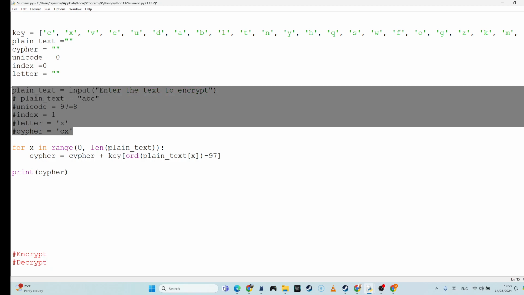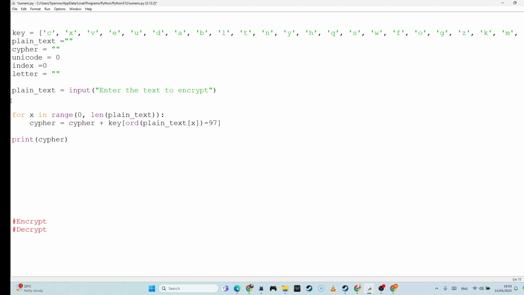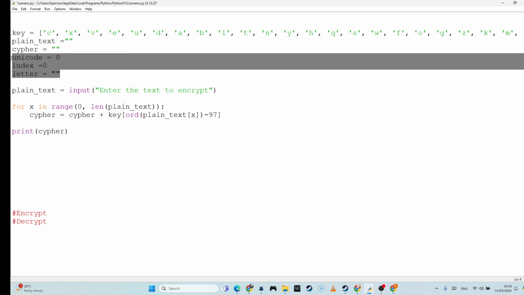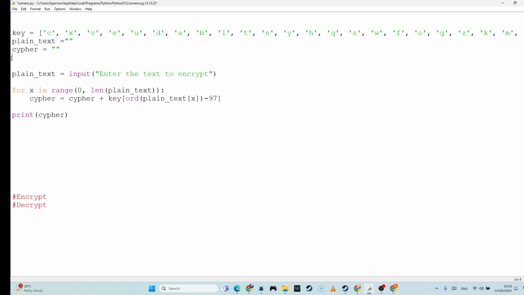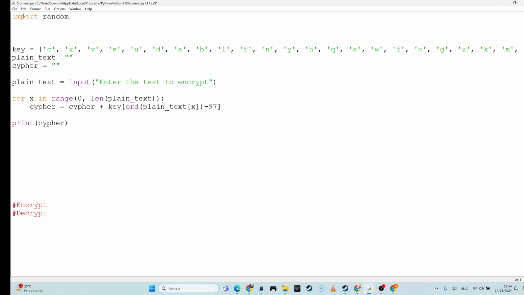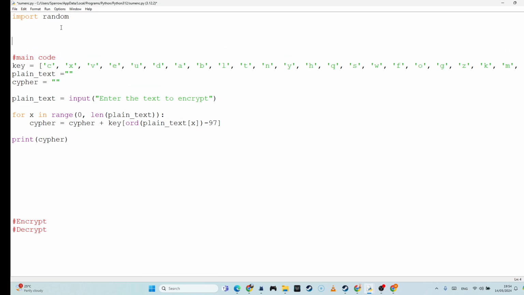Now let's start by cleaning things up. So I can get rid of all my comments that I don't actually need. I can get rid of these extra variables that I also no longer need, unless you've kept it as the original way. And functions usually go at the top, so normally we'll have our imports, like import random, which we are going to actually use. And then we're going to have our functions after that. And then at the bottom, we're going to have our main code. Now that's going to change slightly when we do classes later, but just for now, that works.